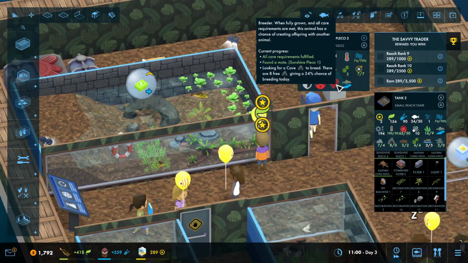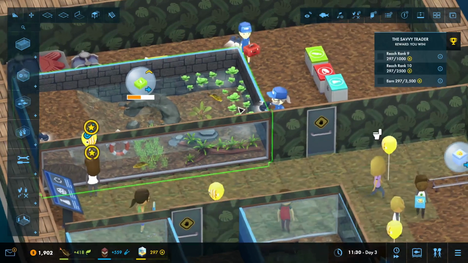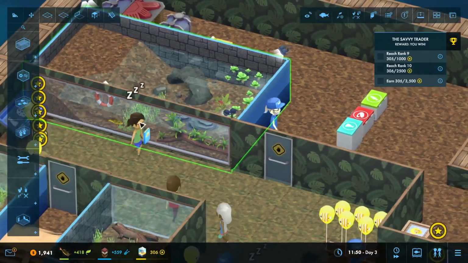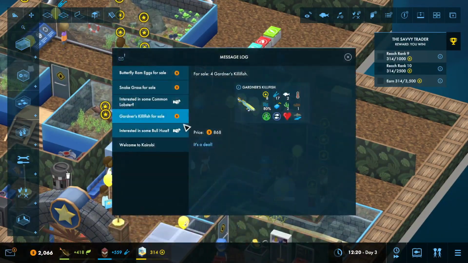Looking for a cave to breed. There are 8 free caves, giving a 24% chance of breeding. So if I added more caves, there's a greater chance. But again, because I've got limited animals, I don't want to trade off one of those. I want to breed and then trade.